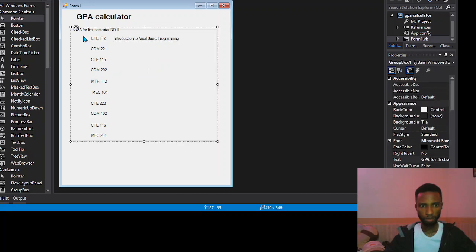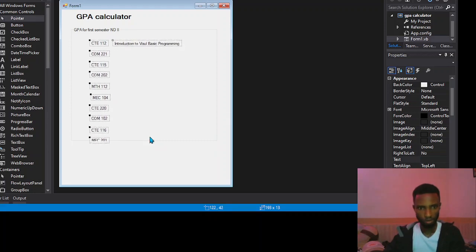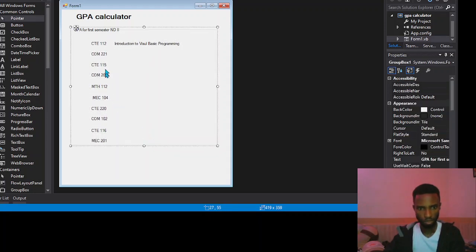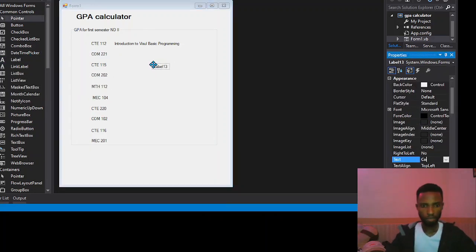Now to make our work look very neat, we can bring this down. All right, I just use a little bit. Then let's call here course code, so that we actually know this is the course code. Okay, and then just copy that, paste, and then we can call that course title.